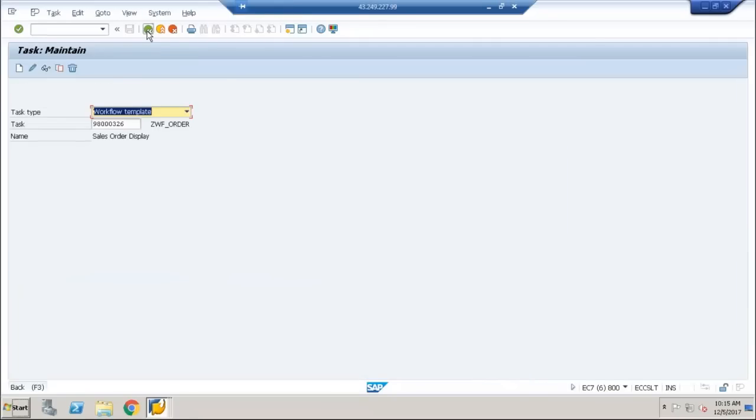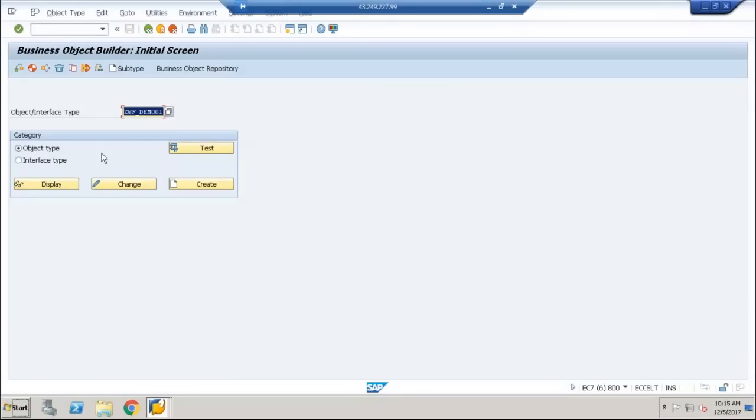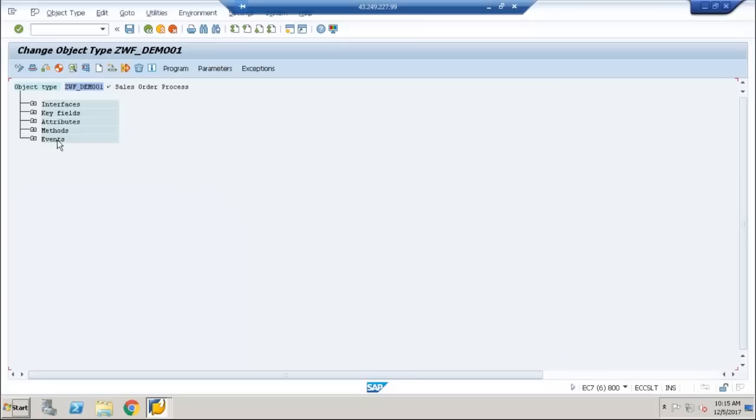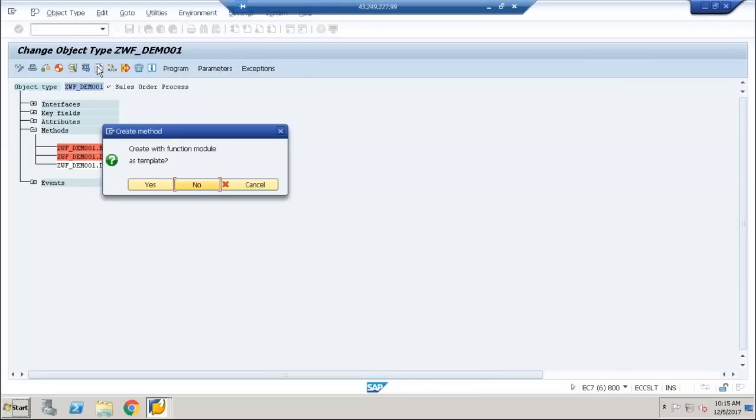Now go back to the business object. Go to change mode, go to methods, and I want to create a method, so select and go to create.